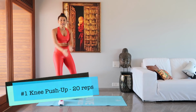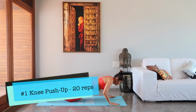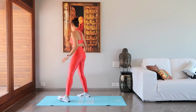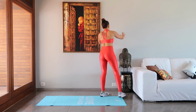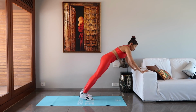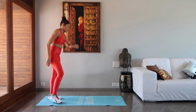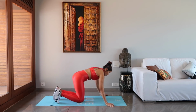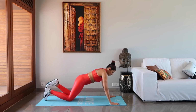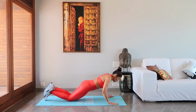Okay, next exercise, 20 repetitions, knee push-ups. For those of you who want to scale it down, simply push up against a wall. You can even opt to do an incline push-up. Okay, let's go. Everyone get ready. Push-ups for 20 repetitions. And start. Go. 1. 2.